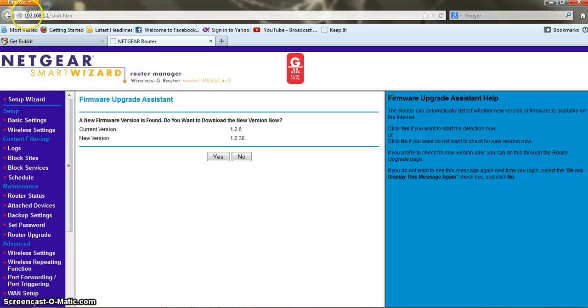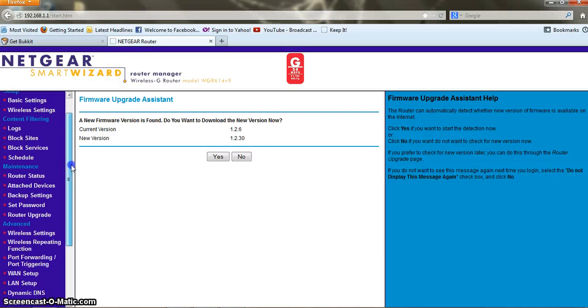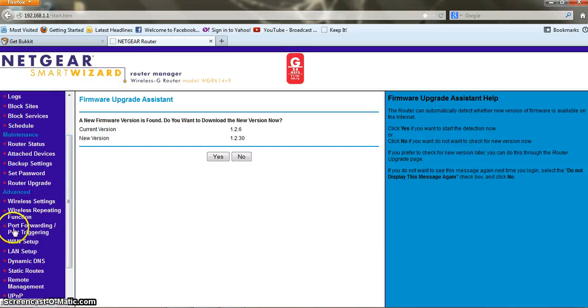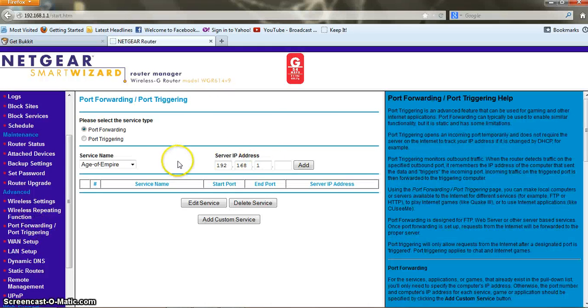You put in your default gateway, and then you put in the password, but you want to go down and find something called port forward or port triggering. You want to press on that, okay? Wherever yours is. And you want to press on port forward and add a custom service.